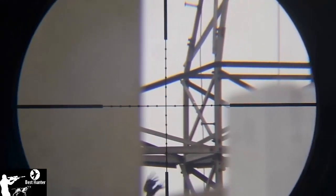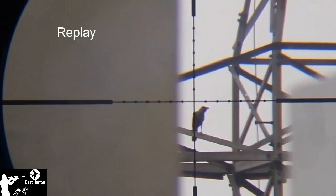This crow is also very lucky. Fire point, and the pellet hit right here. I made a mistake calculating the wind speed and he escaped. Watch it again.